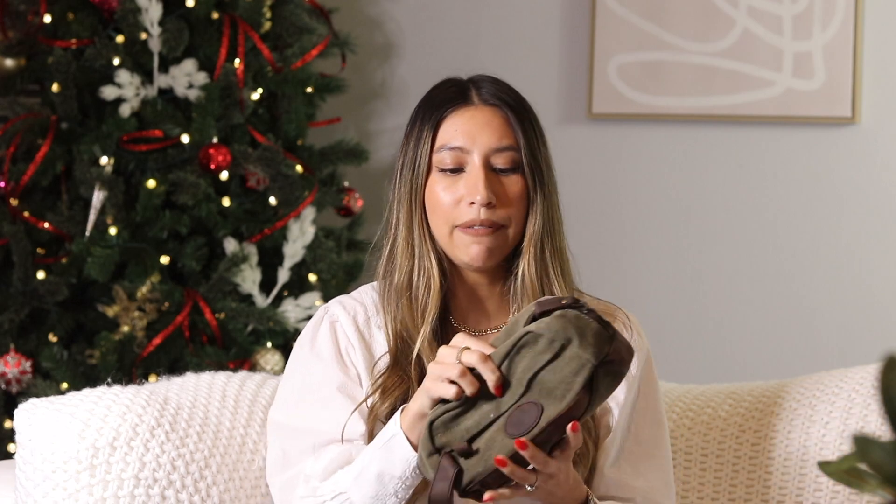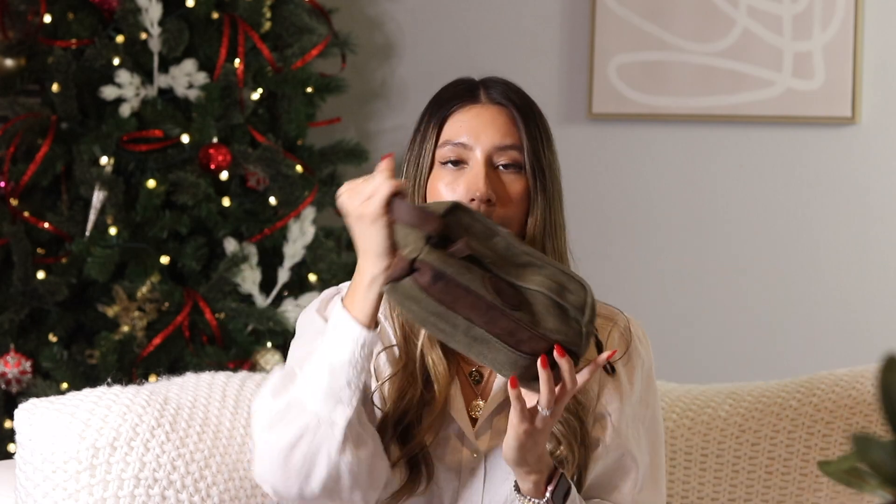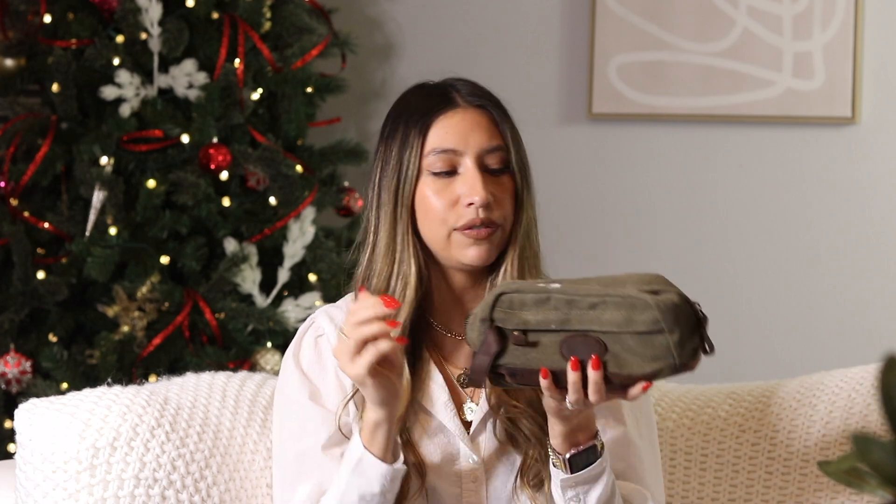The next thing is specifically for the men in your life — a toiletry bag. I got this for Yuri and it's obviously been used. It's a great central way for them to keep their hair products, colognes, and whatever else they use. It's perfect for travel — all they have to do is pack this little bag. It has a cute little strap to carry it and a leather-style bottom. A great little stocking stuffer or gift.